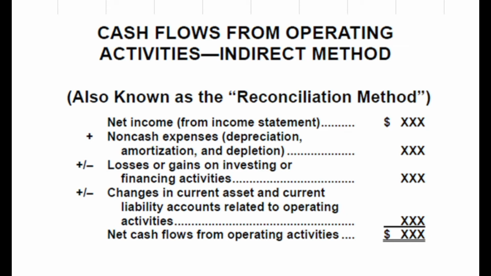So let's look for an example of that. We made a sale of $10,000 on account. Okay, so we have the sale recorded in our income statement, but our customer didn't pay us. So it's recorded as a sale in our income statement. However, on our balance sheet, we have a debit to AR, right? We didn't receive cash. Our income statement is accrual basis accounting. Our statement of cash flow is cash basis accounting.